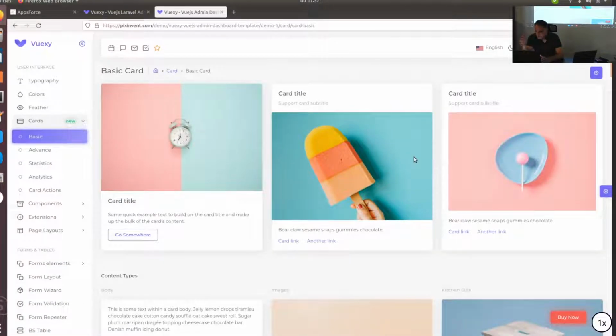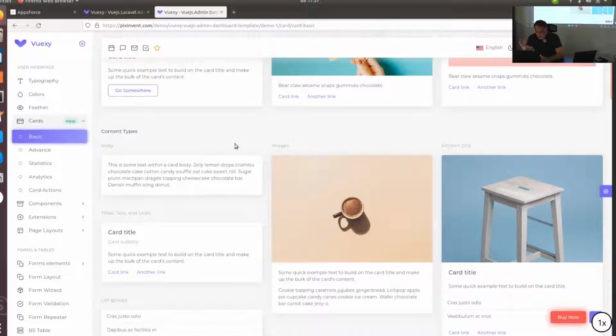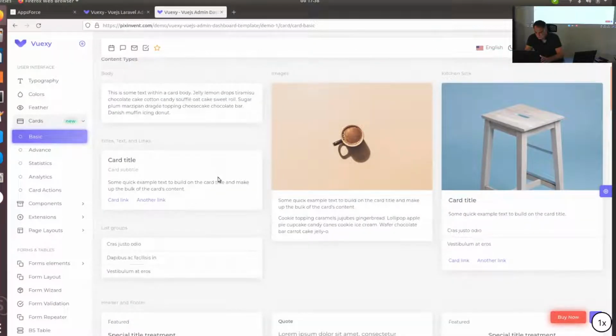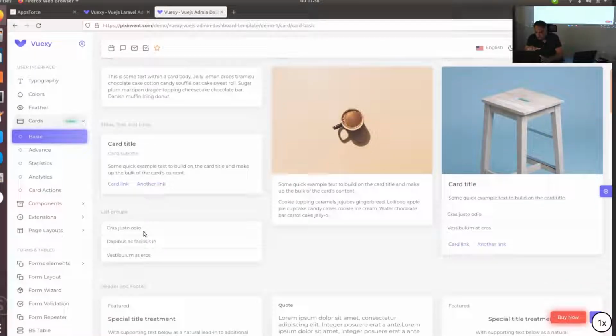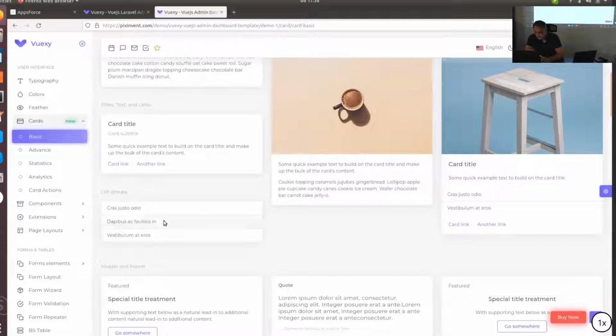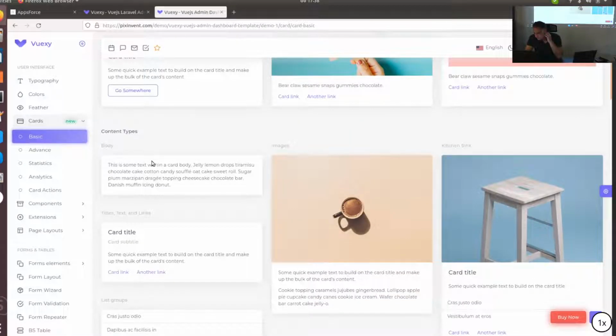So these are the cards, and then you have list groups in there, see at the bottom. That's not looking quite nice, but this one before, card title with subtitle with a link, or this featured one, they don't look bad.